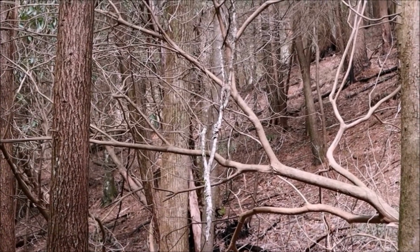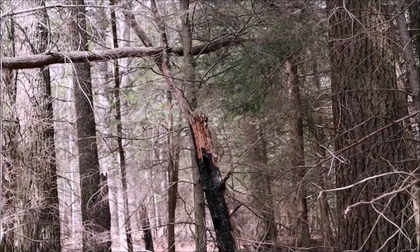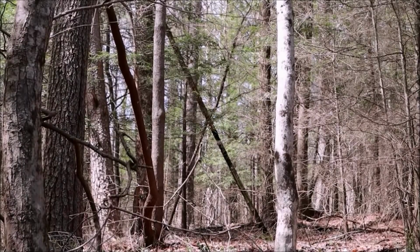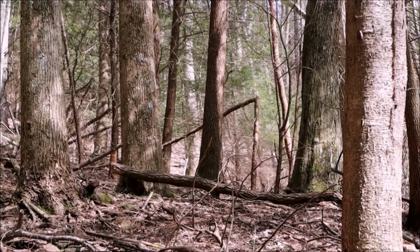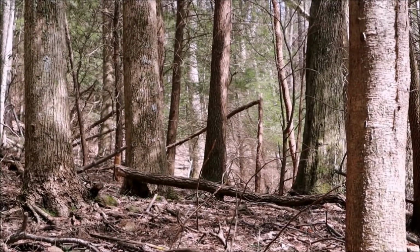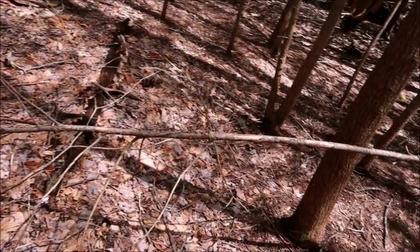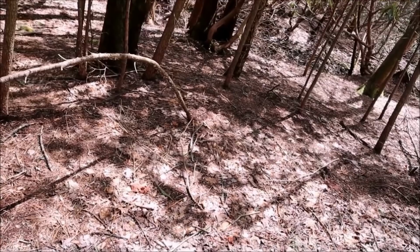One thing is for certain, if you find a possible sign, you need to be diligent in looking for the next sign. When lining the two up, you have a direction of travel. All of these tree manipulations were in a straight line coming down the finger of the mountain, and they led straight to the tree bow found earlier.